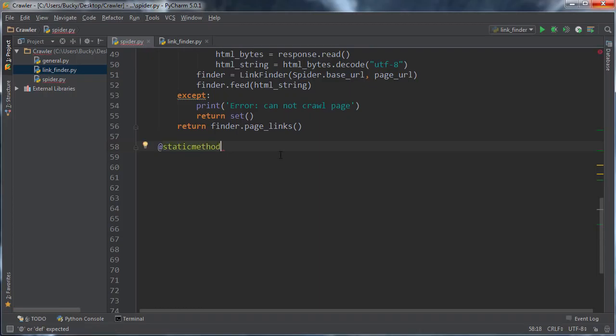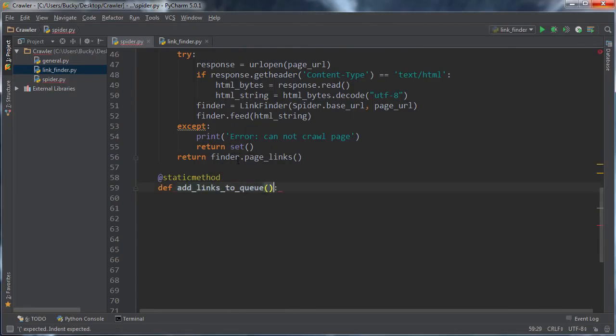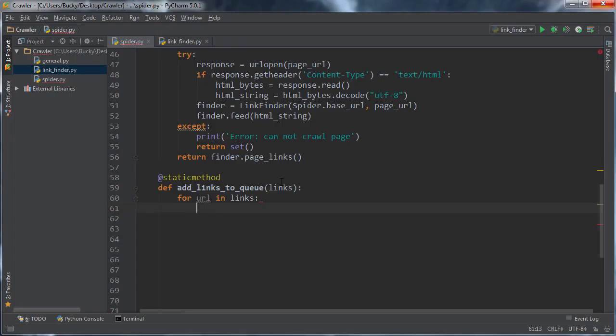And of course, it's going to be a static method. And I'll just say, what did I name it? Add links to queue. All right, so this function just takes a set of links and adds it to the already existing waiting list, or all the other links that we already have on the waiting list. So we can just go ahead and loop through the set. So I'll say for each URL in that link set that we just passed in, all those links that we just gathered from that web page, instead of just plopping them all in there, we first need to check a couple things. First, we need to make sure that they aren't already in the waiting list, because if they already are in there, then we don't want to add them again. Another thing that we need to do is make sure they aren't in the crawled list, because that would mean that we already crawled that site, so there's no use crawling it again.